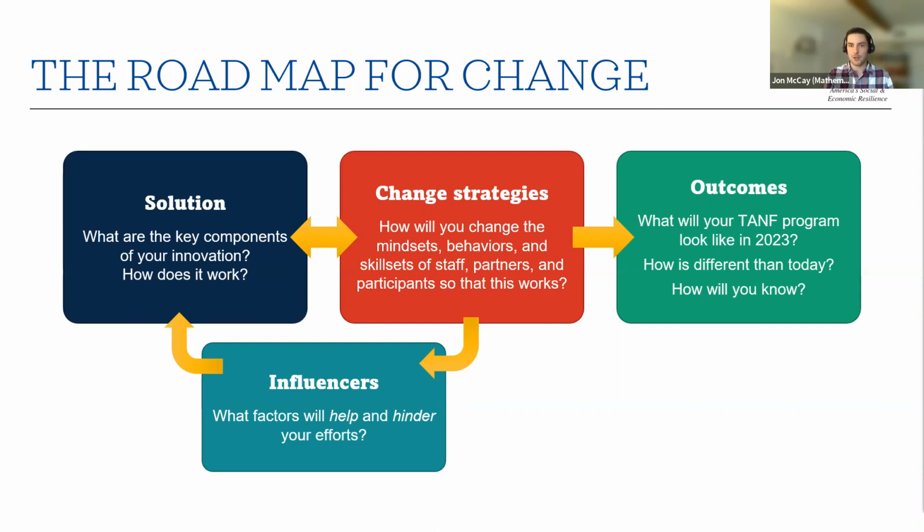And so as you lean into your work, as you lean into your roadmap for change, think about this as your recipe for replication. If you wanted to hand this off, if you're sitting in Anne Arundel County and you would love for somebody in Nevada to be able to replicate this thing, you would need to give them the whole recipe. What it is, the ingredients involved, but also how do you do it? How do you get people to adopt this and use it in the way it's designed to be used? Because if that piece is missing, then you've kind of lost the cake.